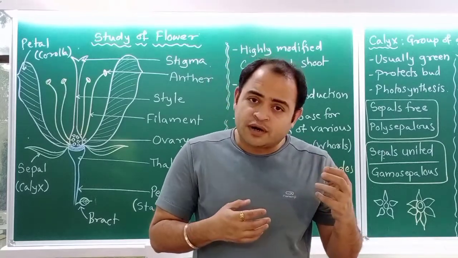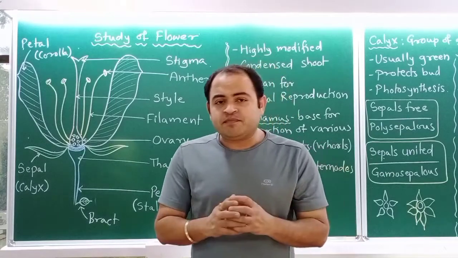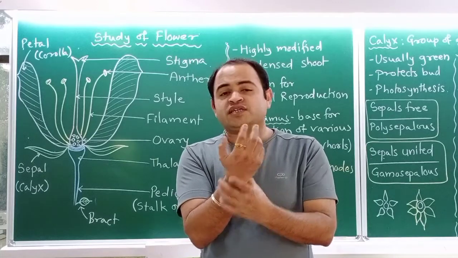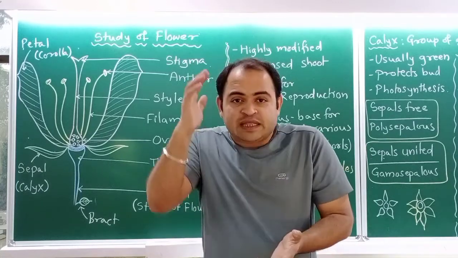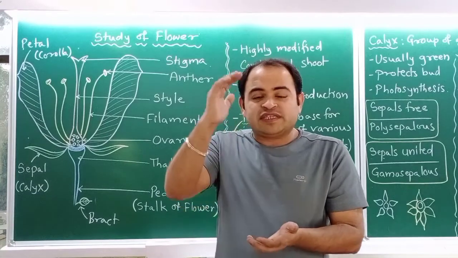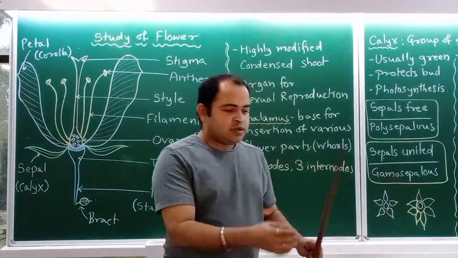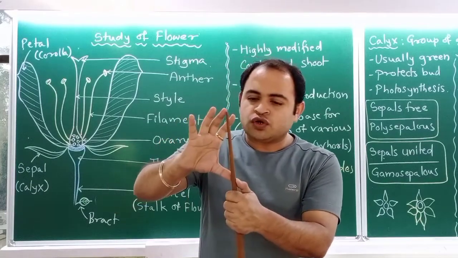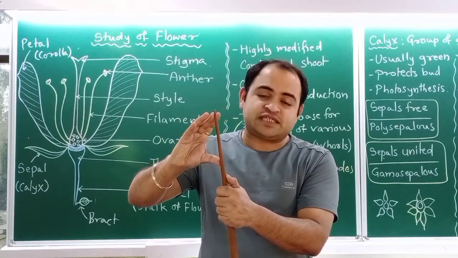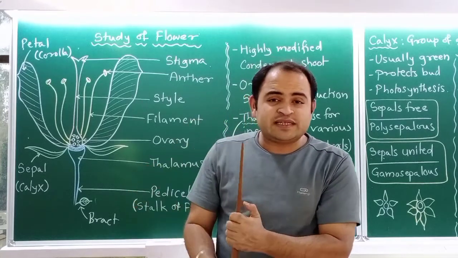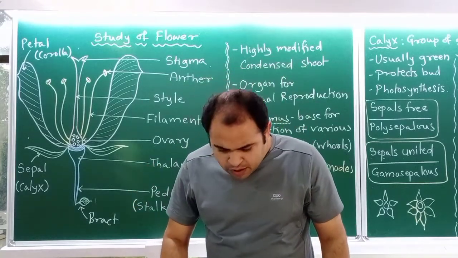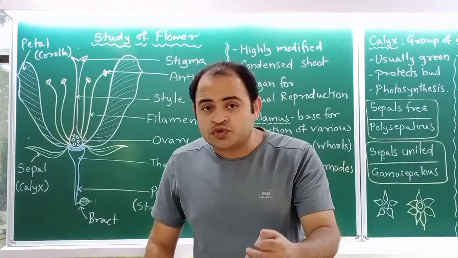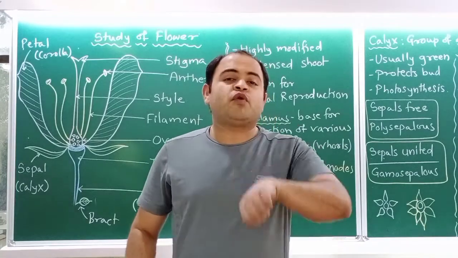and what type of leaf arrangement was there, but simply when evolution started, that time a specific bunch of leaves became condensed. Whatever the stem was present, suppose this much stem which was laid with the leaves, initially it became condensed. Then plants realized that there should be some organ, there should be some device which can introduce a variation in the population.